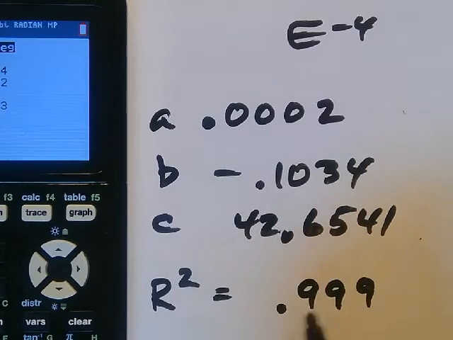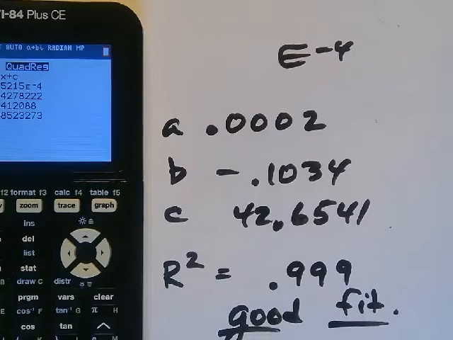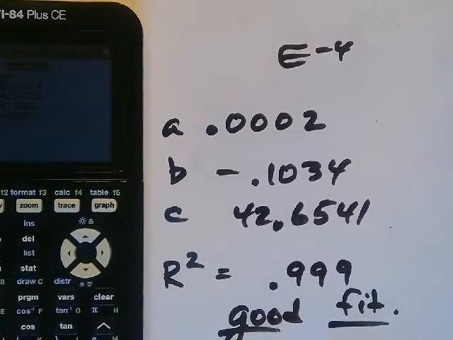We've done it in the past. But this R factor is so close to 1, it's telling me that it's a very good fit. Very good fit. Okay. So now I'm going to jot these numbers down here, and we're going to go ahead and put those in your y equals screen. Okay. Those are your numbers. We're going to put that in the y equals screen.